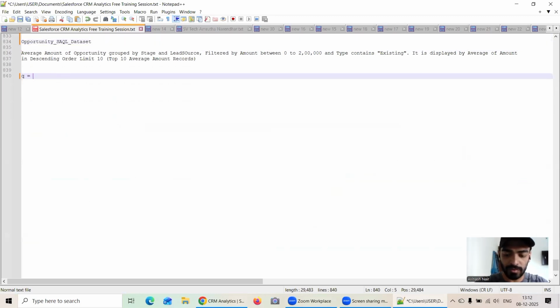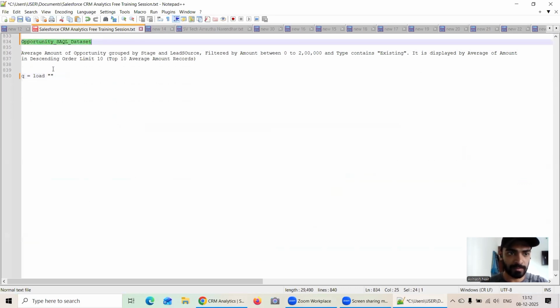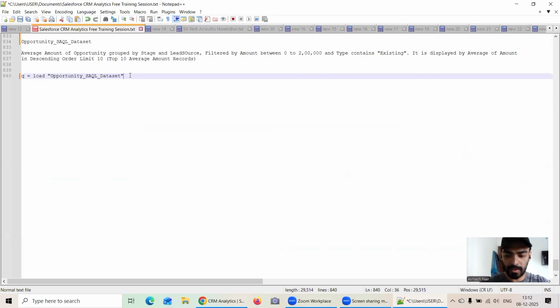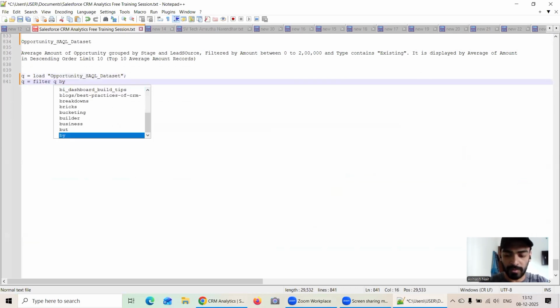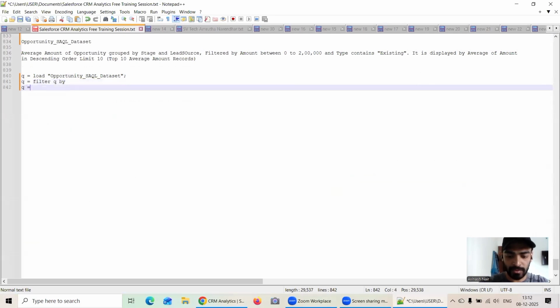So q = load this particular name, then q = filter q by, then q = group q by, let me first write the group part. We are going to have in bracket stage and lead source, okay, fine.